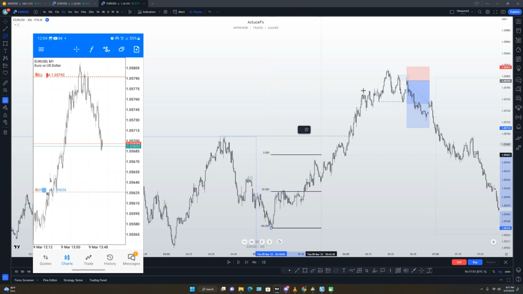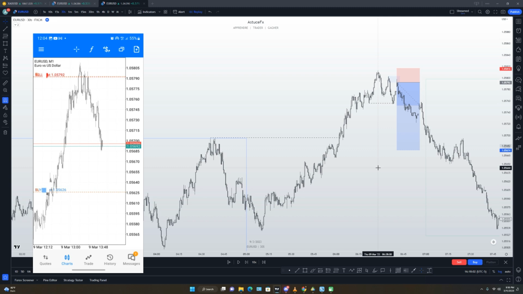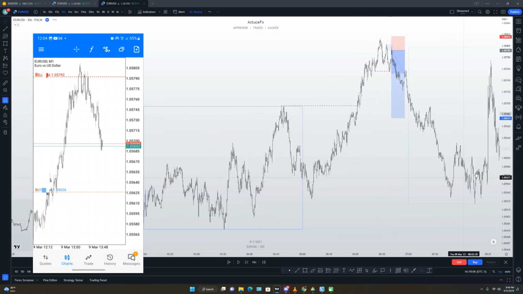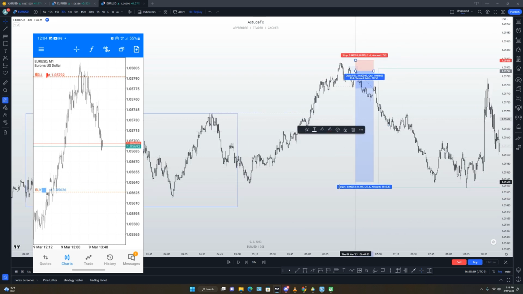So if I take my fib from this low to this high, I take my partial at this 50%. So at the 50%, I take maybe 50% out. Okay, I also take 50% out. And once I do that, the remaining I can hold until the higher time or until I get a buy setup. So on this, I hold it.